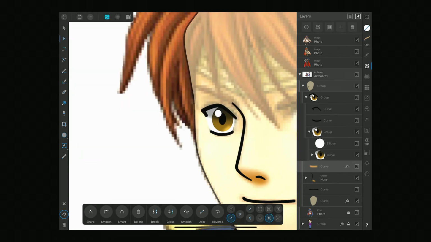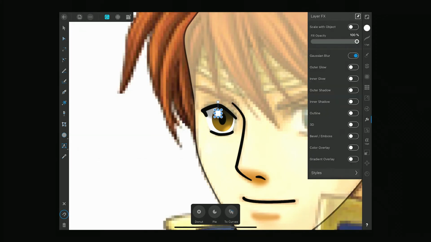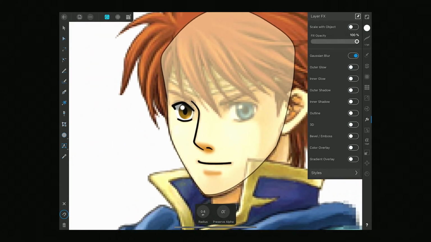So we will paste that effect again. But we're going to make it a less... Actually, yeah, 0.6. That looks good. Okay. Perfect. Thank you, computer, for figuring out what I wanted. So yeah, we've got an eyeball.